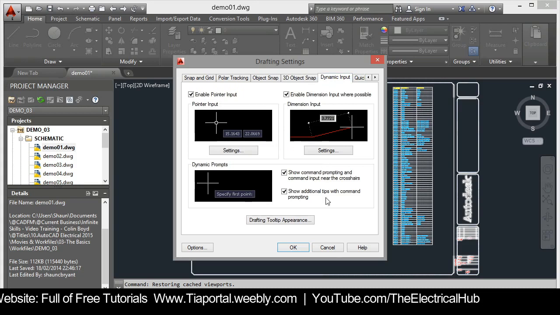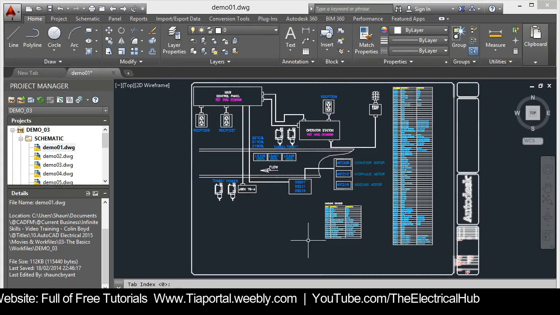For example, I'll just cancel that because I don't want to change any of those settings right now. The status bar is where you control all of your drafting tools while you're working. And one of the neat things about AutoCAD and AutoCAD Electrical is that you can go into any of those tools at any time. You can do that mid-command if you want to. It's not a problem at all. So you can do that very, very easily.